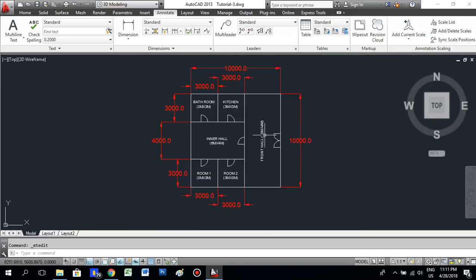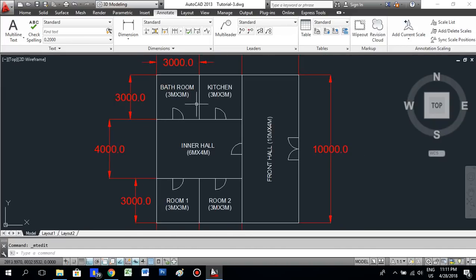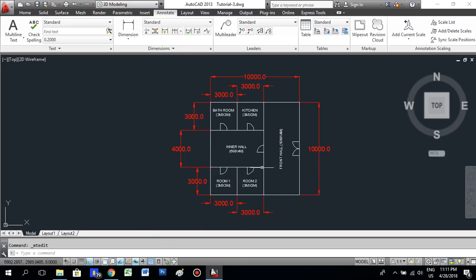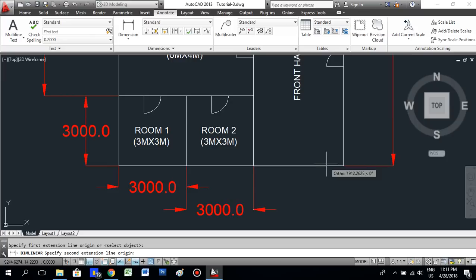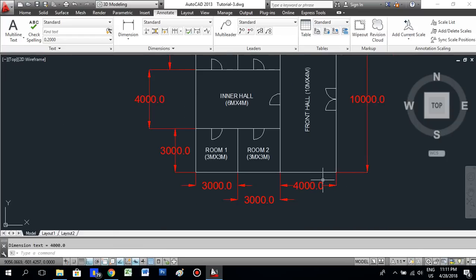Okay, now we have given the names for all the rooms. Almost completed the house plan, but this is the simple house plan. We give the dimension for here as well. This is 4 meter.